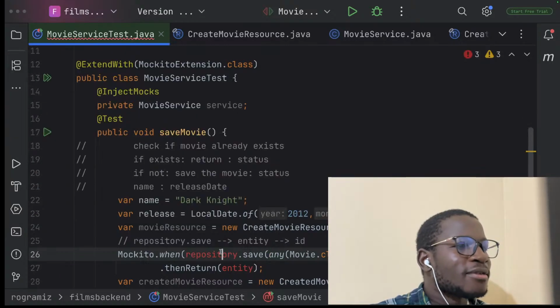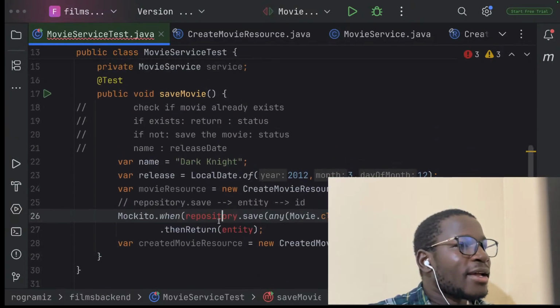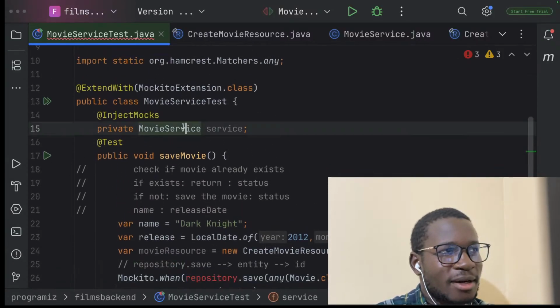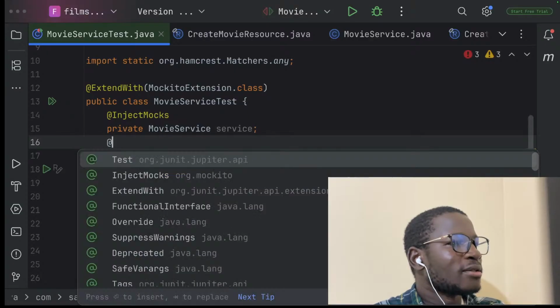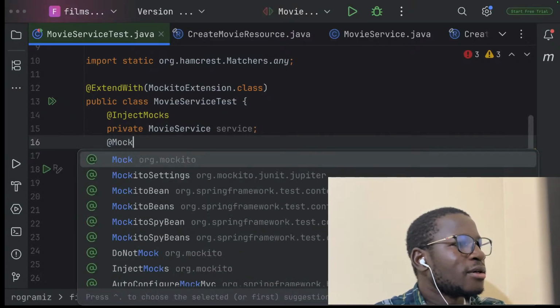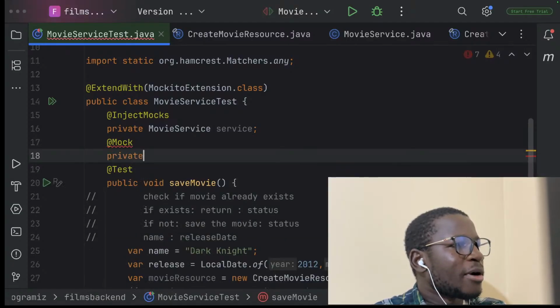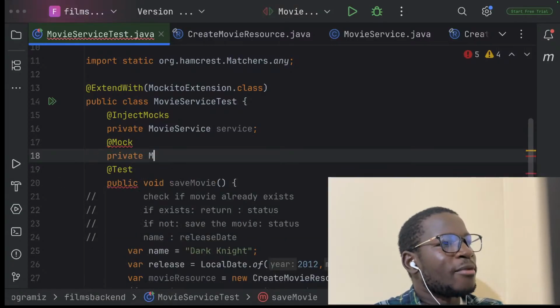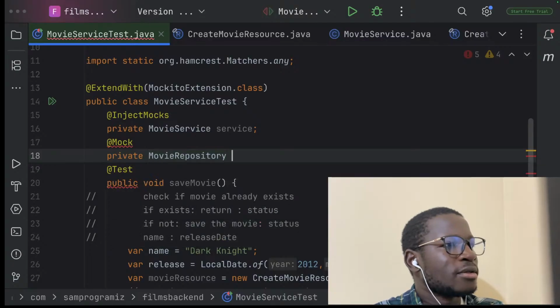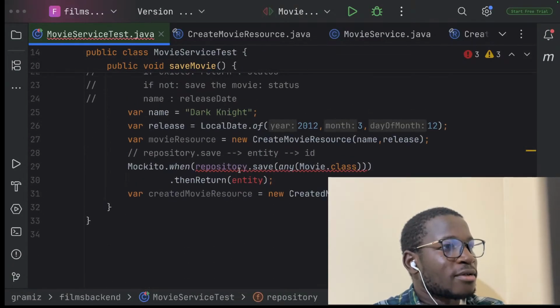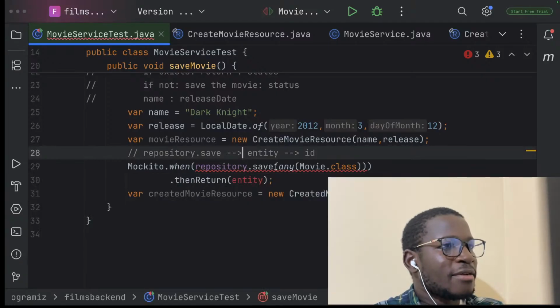Yeah, from Hamcrest. We know the repository will be a field in the movie service, so we can have a mock of the repository, private movie repository. That calls repository.save(any(Movie.class)), then return.